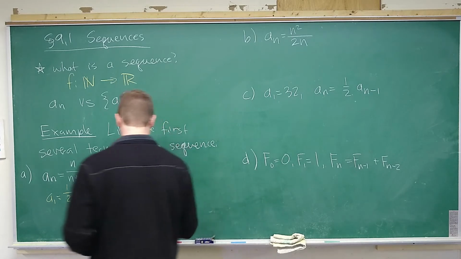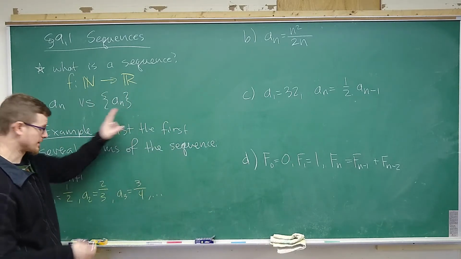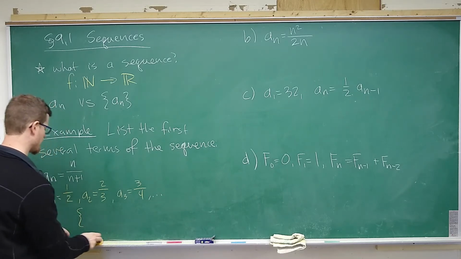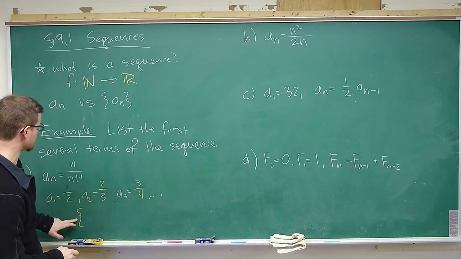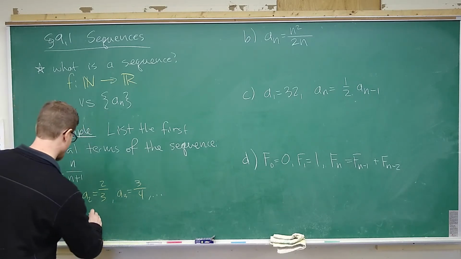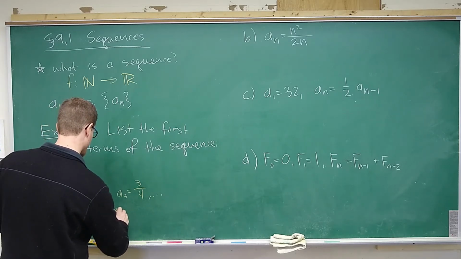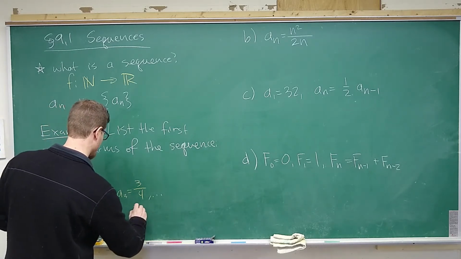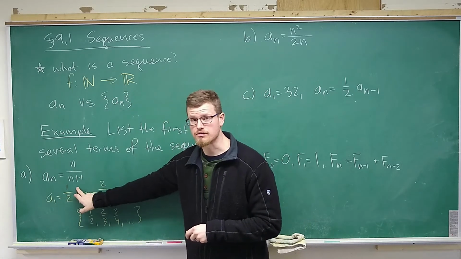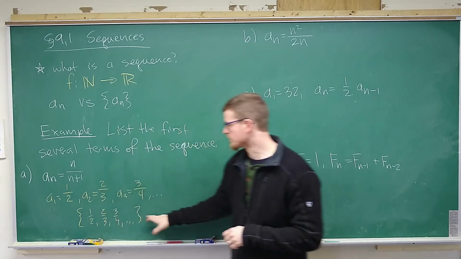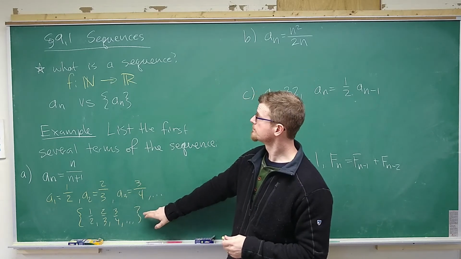We can continue this forever. So if I wanted to put it in the notation like this, I can identify the individual a values, or what I can do is I can put it in the notation using curly brackets to have 1/2, 2/3, 3/4, and so on. So this gives you a little bit of an idea. Again, a sub n is a particular value. This is the collection of all values. And this is the sequence.